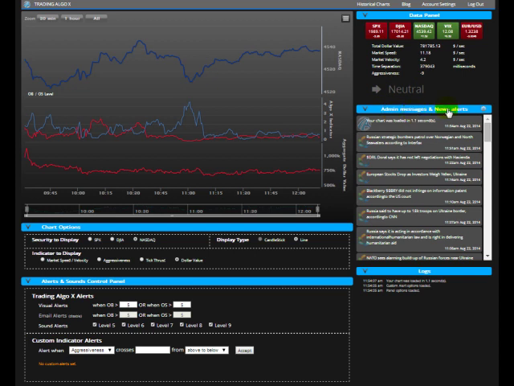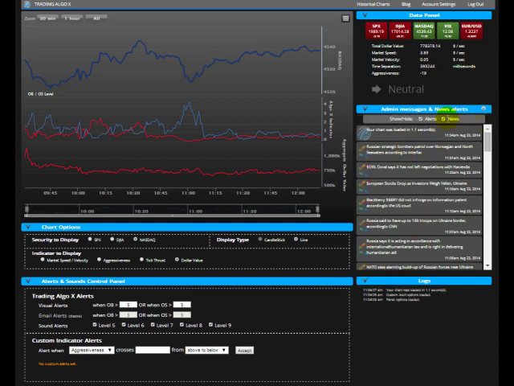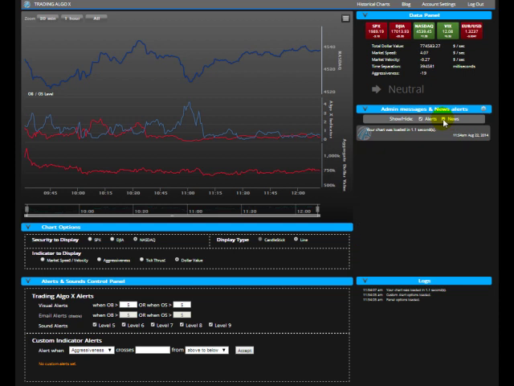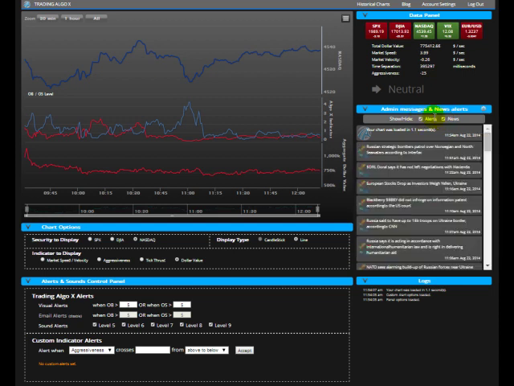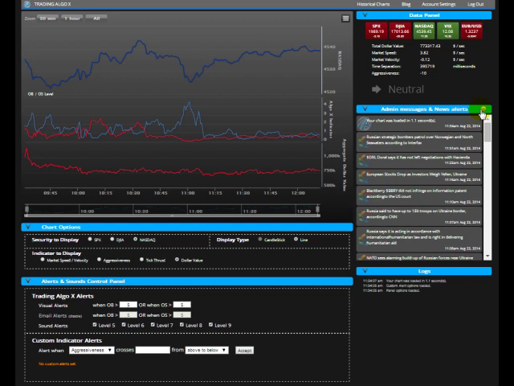In the admin messages and news alert section, you have real-time financial news courtesy of our partners at Financial Juice. And basically you have admin messages, you can have alerts messages, everything goes in here. You can click the system button, you can essentially take away news if you don't want it. You can filter out alerts, anything you want. The logs are pretty self-explanatory here. It's just the logs of what's happening when things are loaded and stuff like that.